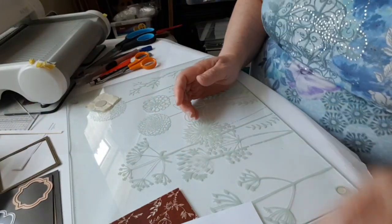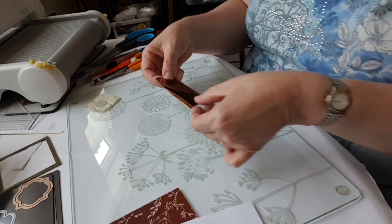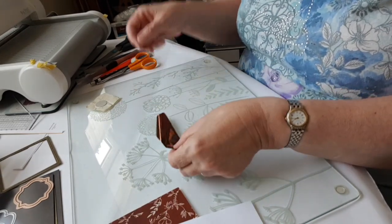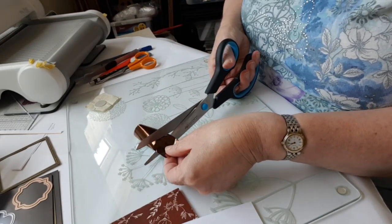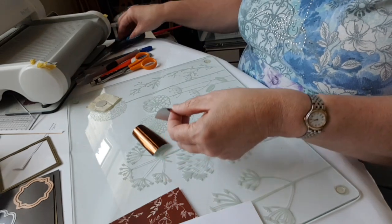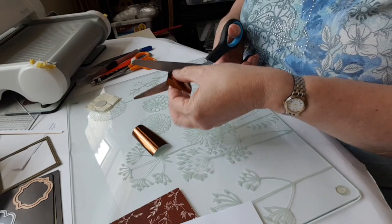Now, somewhere buried on this desk, I've got bits of foil. It'll do me for doing my sentiment. That piece will do. There's probably a larger bit somewhere, but it's only a small sentiment. So I'm going to cut myself a piece of foil. I'm going to round off my corners as well.